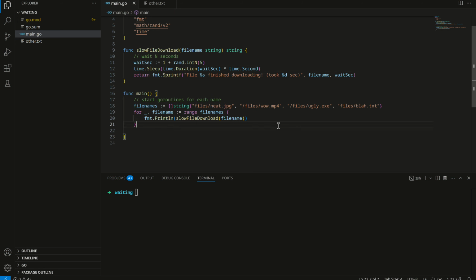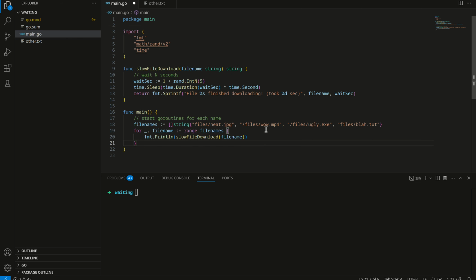So I wanted to give a simple demonstration of how to speed up Go programs and a rough introduction to concurrency, Goroutines, wait groups, and a few other things that people often use, and why you would use them, or at least some examples. So here we have a very simple program.